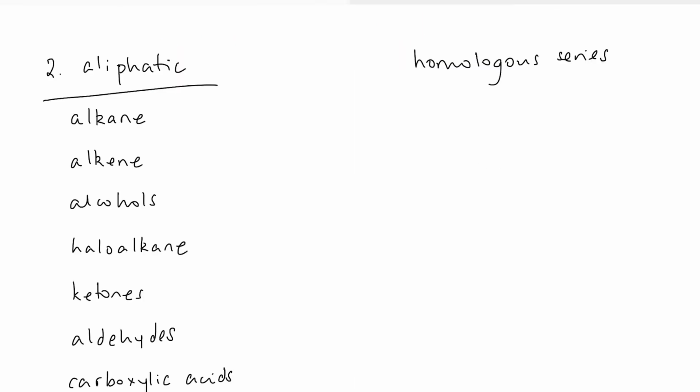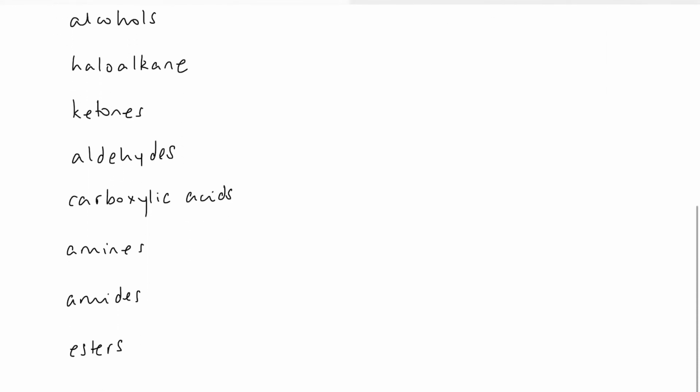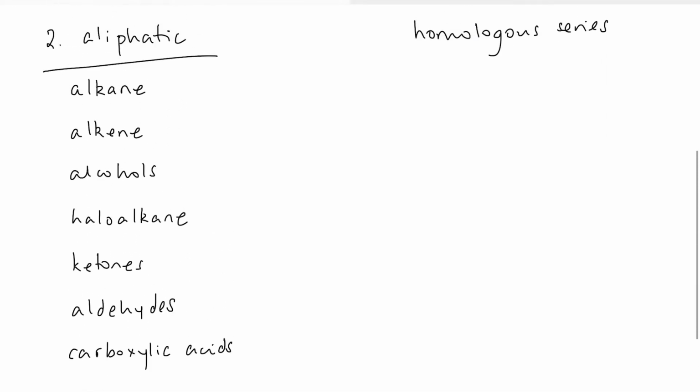We've got the alkanes, the alkenes, and the alcohols. Hopefully they will be familiar from GCSE. But we have lots of others. Let's start at the beginning. So alkanes have got the general formula CnH2n+2, and we're thinking things like methane, propane. We can draw them out, and they really are just carbon and hydrogen.